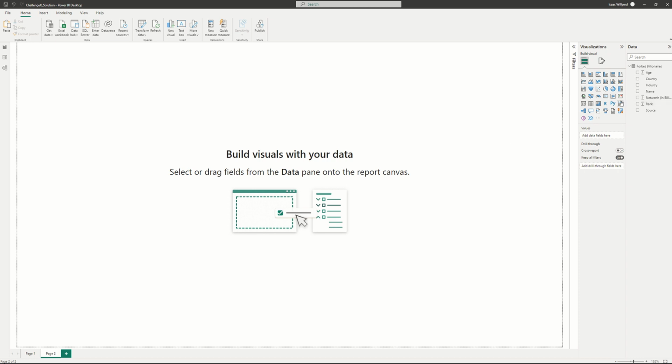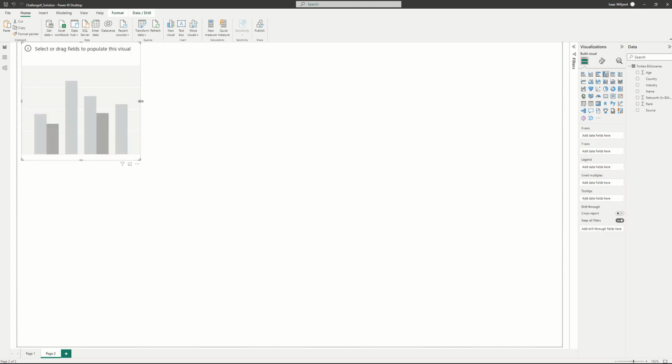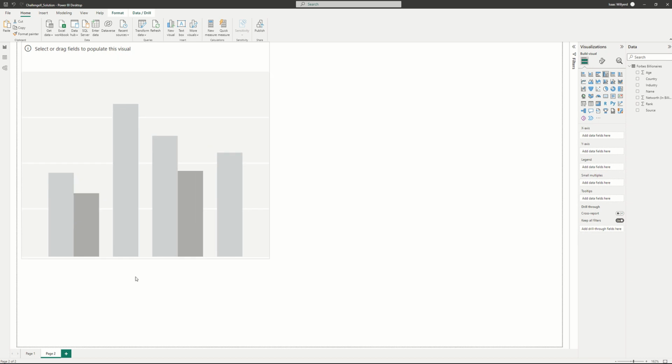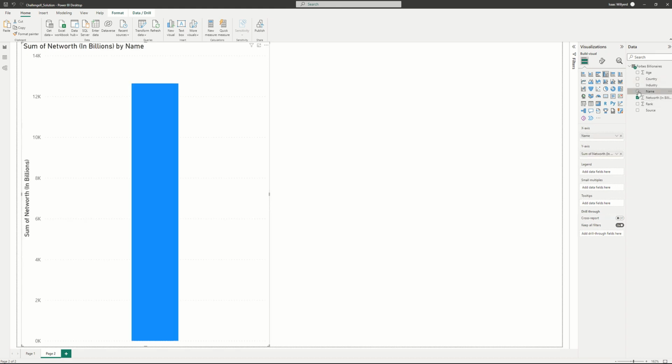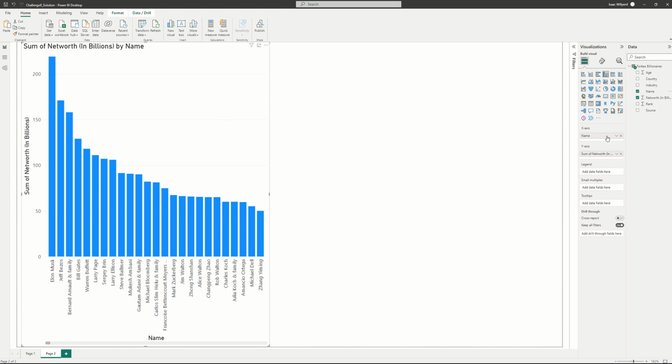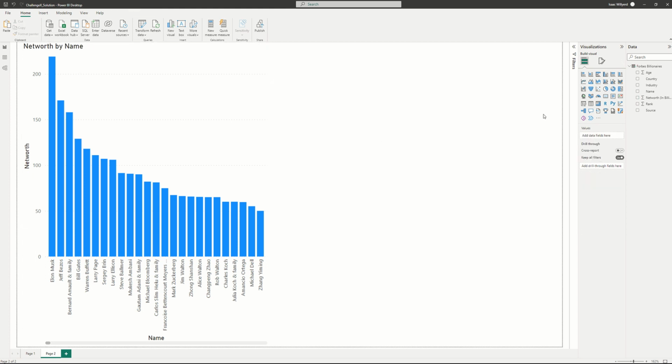So you can see all of the visualizations listed here. You can even add some more through some other settings. But we're going to go ahead and do that clustered column chart listed first. Make that a little bit bigger so everybody can see it. Easy. So you can populate that with the data fields here on the right. So we're going to go with net worth and name. Automatically populates. If you need to change any of the names here, you can actually rename for just this visual. So instead of sum of net worth, it's just going to be net worth for this visualization. So it's net worth by name.